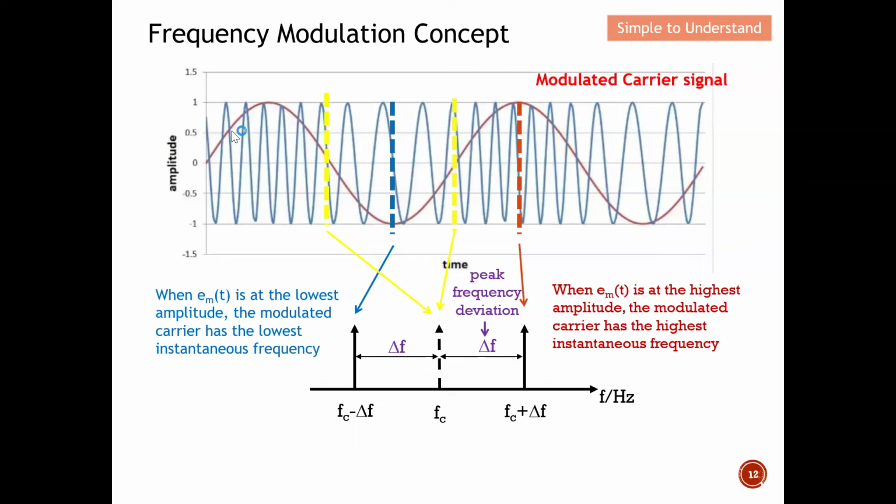Based on the amplitude of the modulating signal, I will show the frequency. When the amplitude of the modulating signal is at the least, I will have the lowest instantaneous frequency. So this in blue will appear here. When the modulating signal has the highest amplitude, which means I have the highest instantaneous frequency, I will appear over here. When my modulating signal crosses the 0 point, it will be exactly at the carrier frequency. So from here, you can see that by moving the arrow either to the left or to the right, it will indicate whether it is a rising edge or a falling edge.